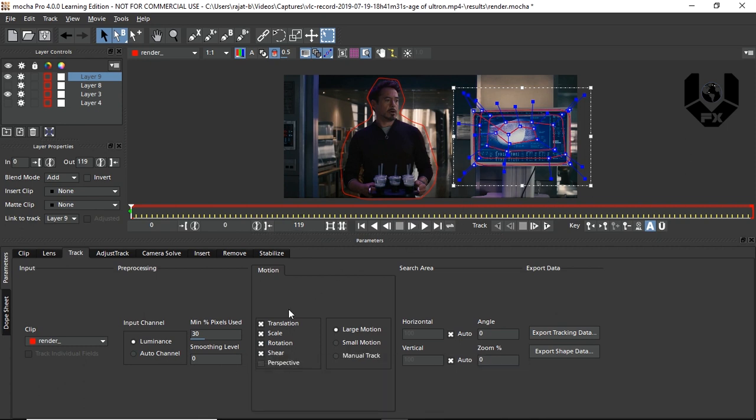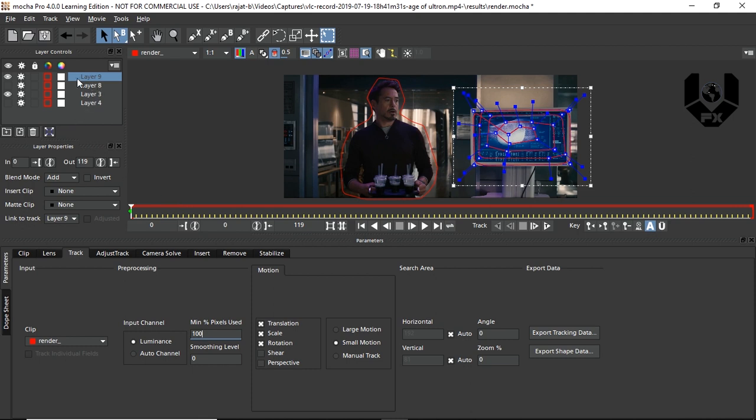And then make sure you turn off this shear option, because when it's on, the track can be jerked in some areas. Now this motion is very small, so we will turn on the small motion option and make sure the minimum pixel use is at 100%. So I'm turning that on, and it's at 100%. So now everything is done.